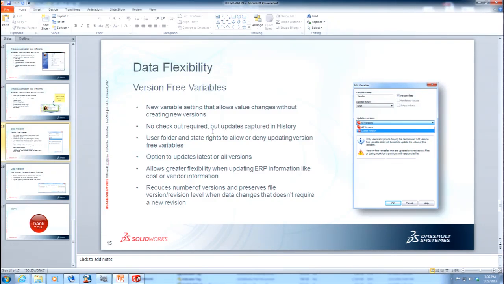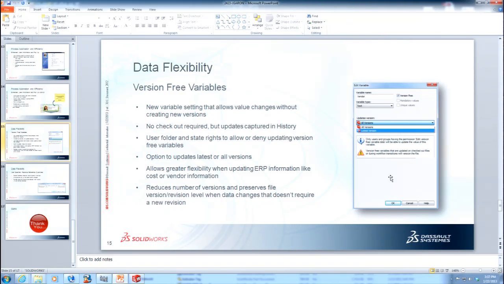Yes? So if I enter a cost value on version 10 of the file, is that same value going to keep rolling forward? It's the same as any other data card. I don't know. I have to look. The concern would be, well, parts change, did the cost change? I believe that the option here is if you say only on the latest version, then you can have a value at that version, and if you say for all versions, it changes it for all of them.